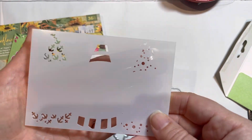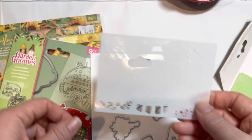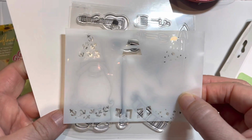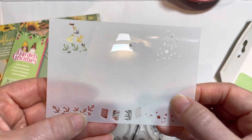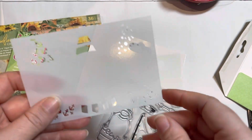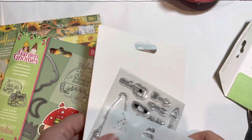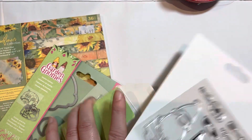And this stencil, how can you see that the best? Probably without anything on it. I love this one. Basically the stencil goes over it so that you can make his hat and shorts look funky. But I like the one with the little, what are they called? Anchors on. That'd be kind of Halloween-y maybe. But yes, it's a long explanation over that, isn't it? But there we go. Bit of Crafters Companion.